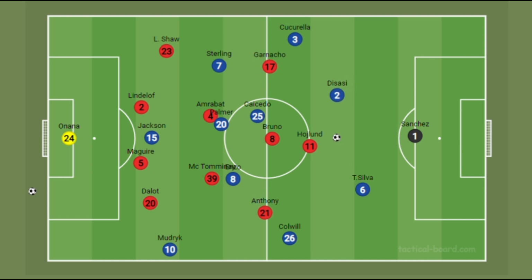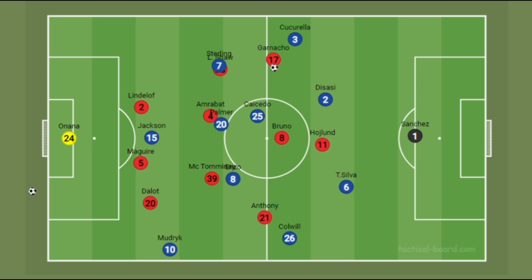So what we started to see now is Manchester United allowing Disasi to receive the ball and attempt these passes to Sterling, who was dropping deep. But again, we saw the effectiveness of Luke Shaw. Since now Manchester United had an extra player in the backline, their fullbacks will be allowed to drop deep to come and try to cover the Chelsea wingers. And here Manchester United will win the ball and immediately engage in quick transitions.